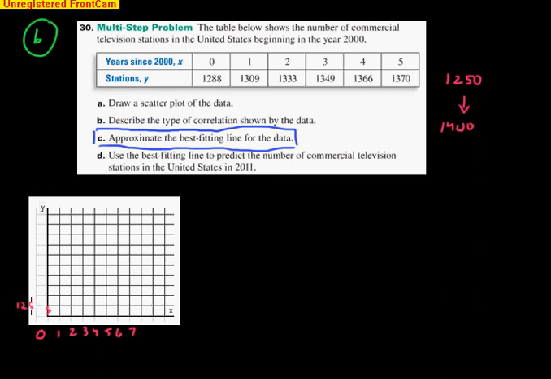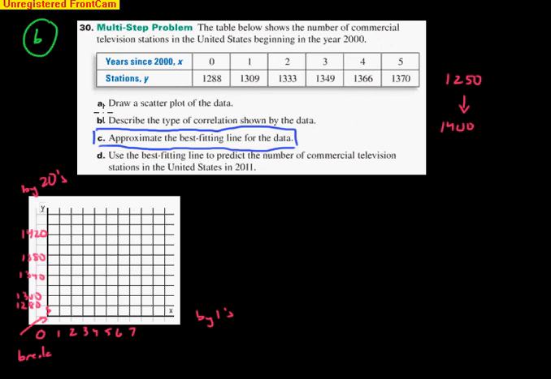Bear with me as I write small. And then this is 1300, and that's 1320, 1340, 1360, 1380, 1400. Okay? It's hard to see, I'm sorry. 1420. So this is 1280, 1300, 1320, 1340, 1360, 1380, 1400, 1420. So we're counting by 20s. And this is by ones. And again, I put the little break there because y doesn't start at 0, right? Start at the smallest y value.